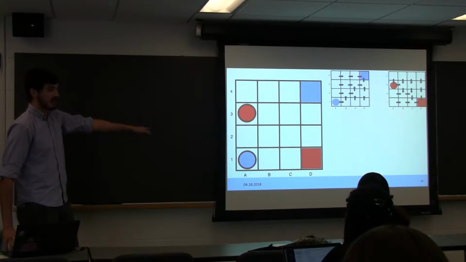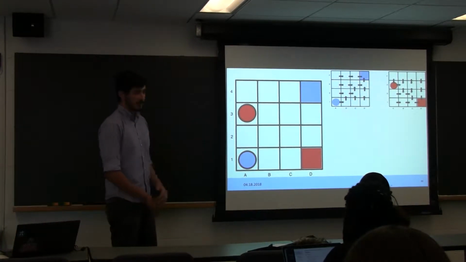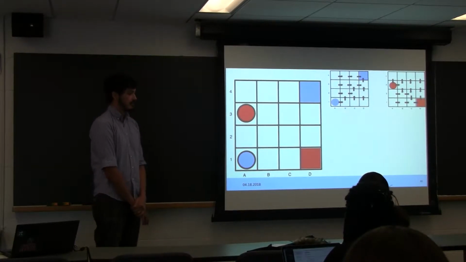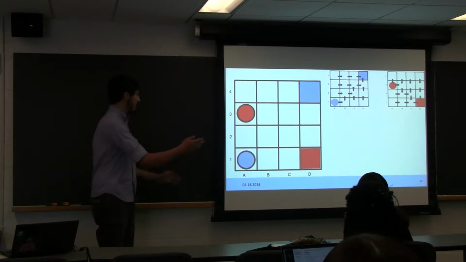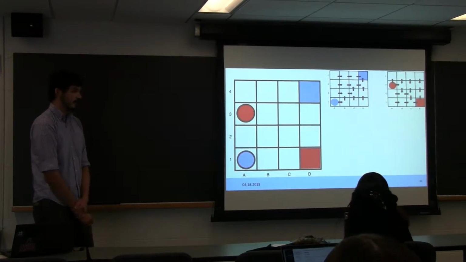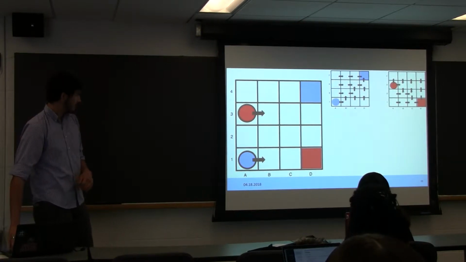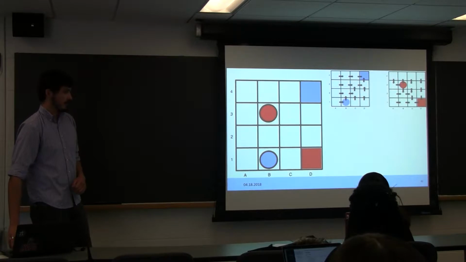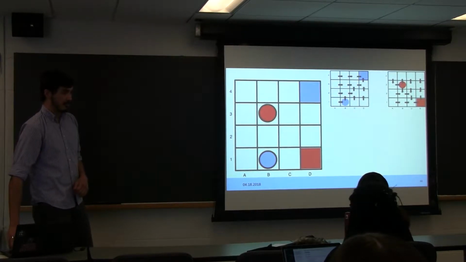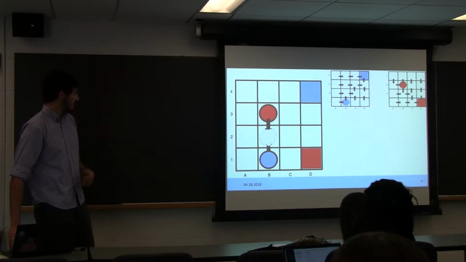So let's say that this is our example, right? Using the policy at the top right, what should the blue robot do? Any ideas? Move to the right, yeah. What about the red robot? Move to the right. Is there a collision? No. So you just move. Alright, what about next? Well, they both move to B2, right? And that caused a collision.